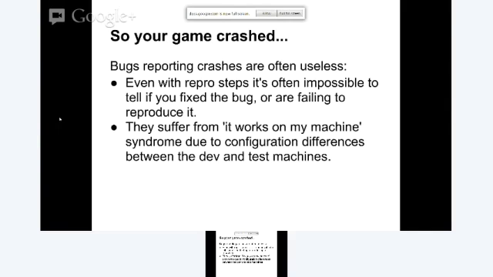And so the most frustrating thing that you're going to encounter through all of this is your game crashed. And this is the one that everyone always complains about. Very first thing: you send your game that's been working great on your machine to your buddy, and it just immediately doesn't work. And even if you could reproduce exactly why it didn't work on your machine, that doesn't tell you that you're going to be able to fix the bug.